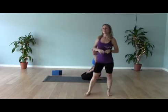Hi guys, we are going to demonstrate the proper way to do a Chaturanga. This is probably one of the number one postures that you need to learn in class, and probably one of the number one postures that is completely wrecked in class. As a yoga instructor, I will inevitably always fight to get a proper Chaturanga in the class. And it's just about body awareness and how we hold our body.